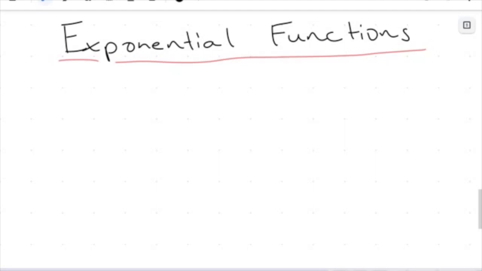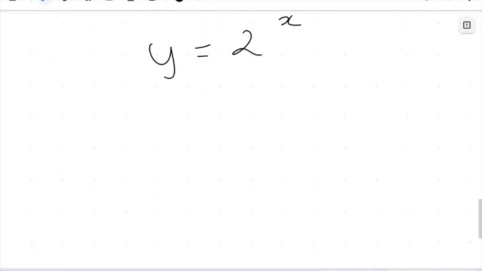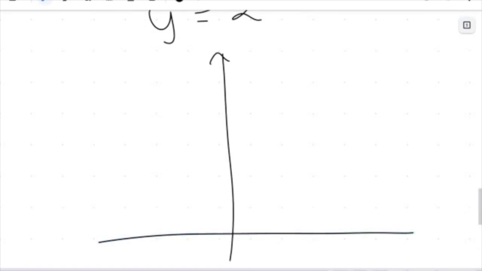We are continuing on with our topic of exponential functions in this video, and we are going to start looking at the effect of changing our base number in our exponential equation or graph that we're drawing. So in the last video we looked at this example here, y equals 2 to the power of x, and we spent a long time looking at this function, and we made a few general observations about this.